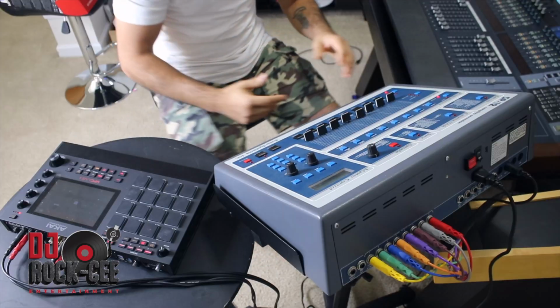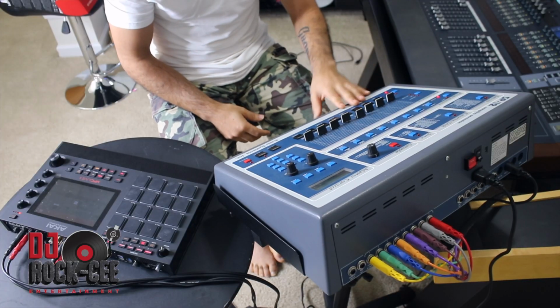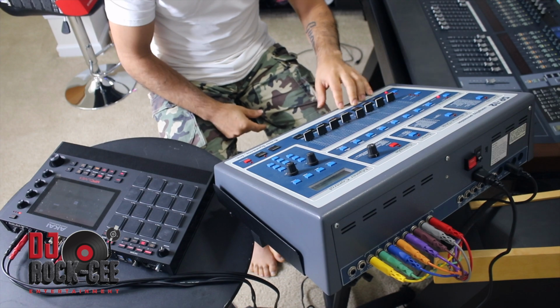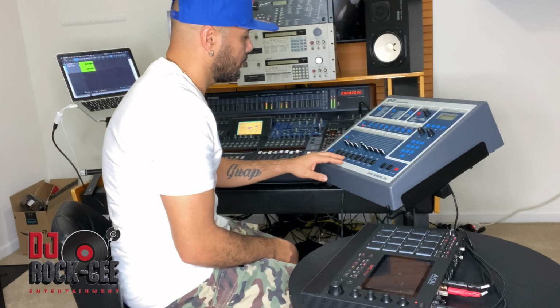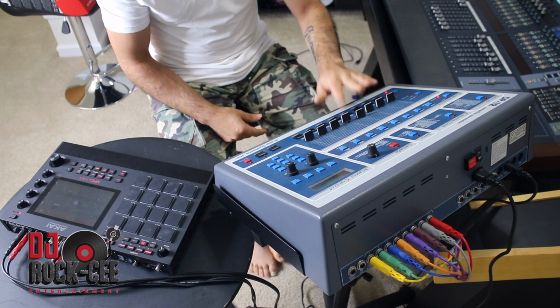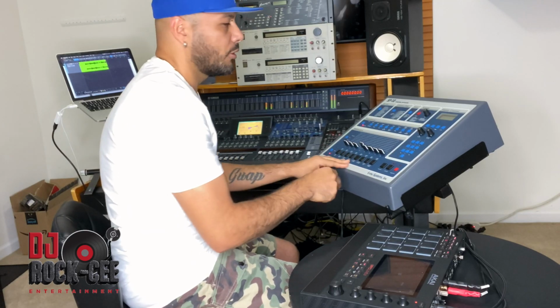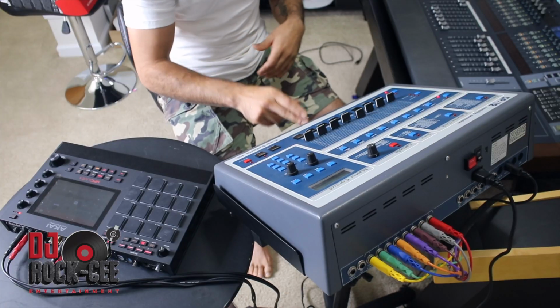All right, so let's go ahead and play the beat. First, I like to start off with playing the samples. Now, this is the sound that's coming from the Emax. We got the bass. We got a horn. Got another horn.